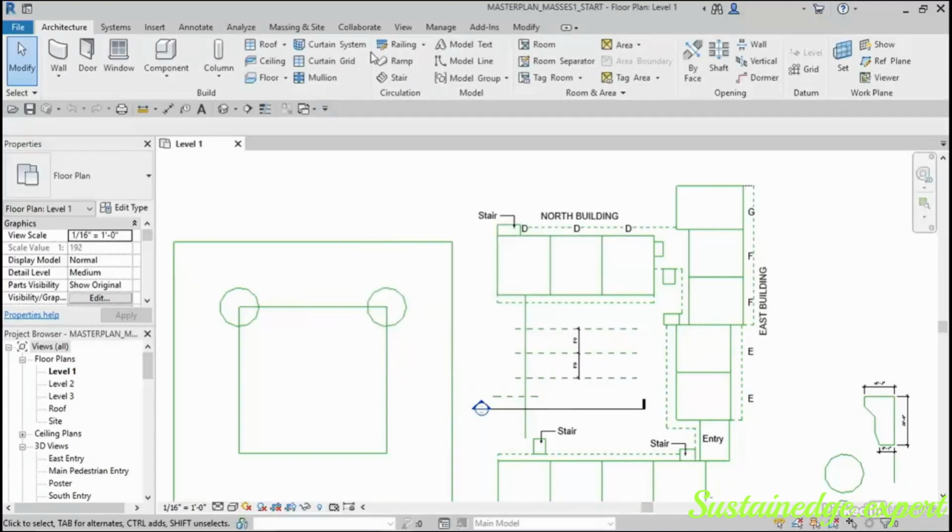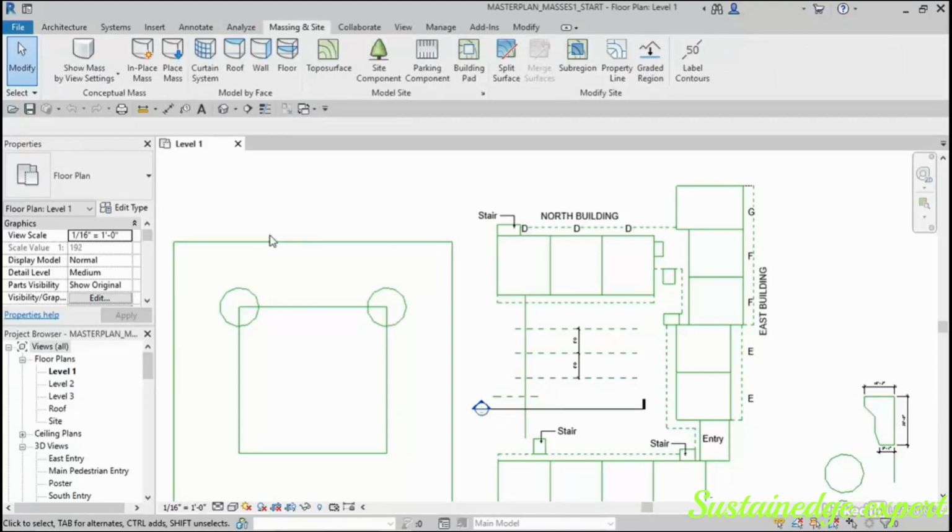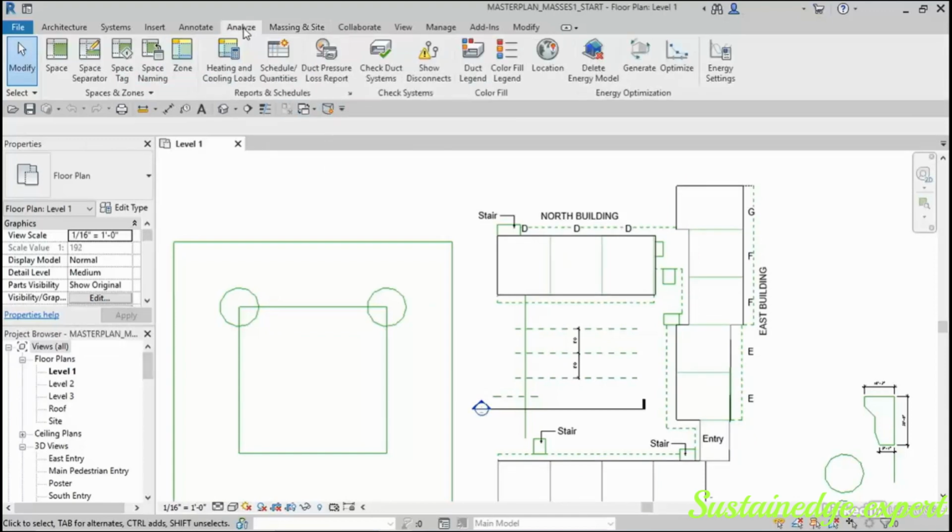Another option would be to use the quick access toolbar here. If I go to the Massing Insight, we'll be using a lot of in-place families. So if I were to right click on that, what I can do is say add to the quick access toolbar and have it here. If I go to the Analyze tab, I've mentioned that the normal sequence was, what I'm doing is right clicking and putting it onto the quick access toolbar.